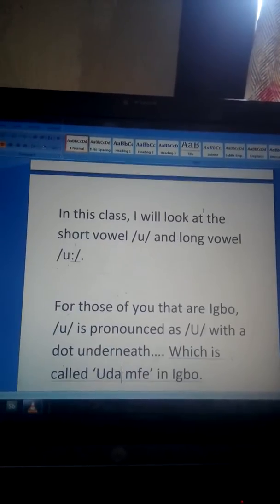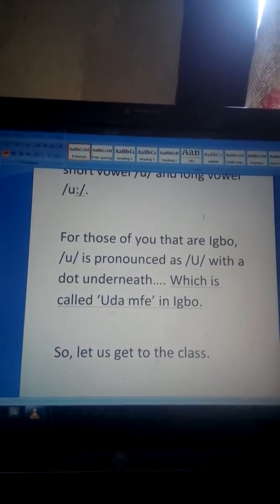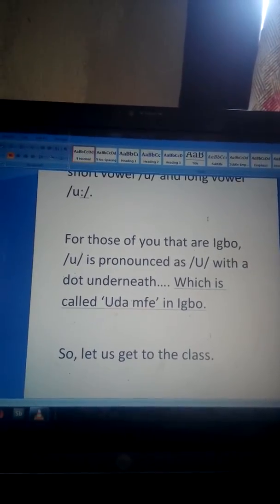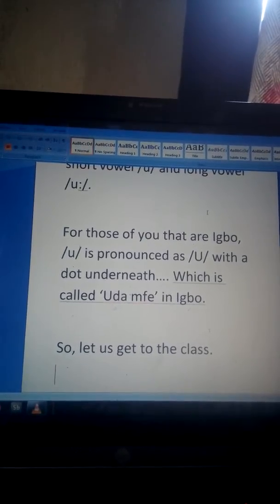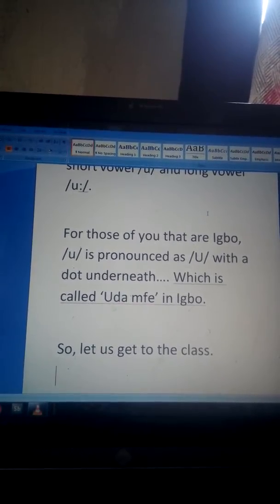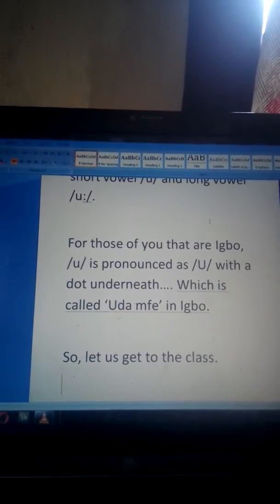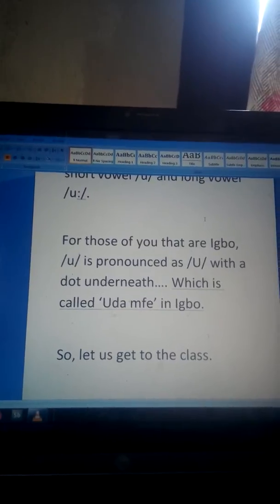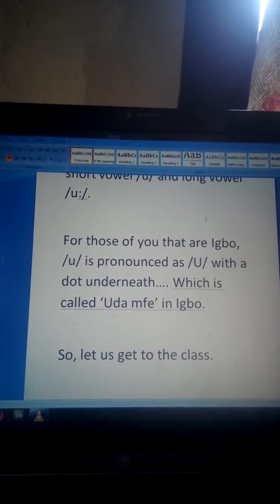Short and long vowel, and the difference between those two, well, it's not just in the way you stress it, because long vowels usually are elongated more than a short vowel. That's basically how most people get to know it.